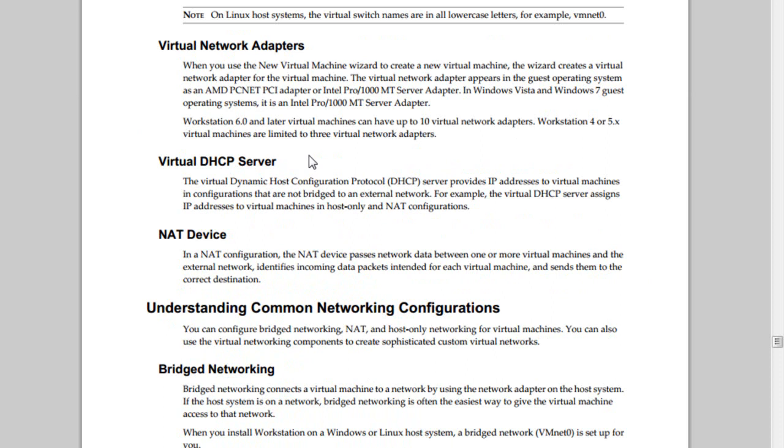So these are all, and again, what you can think about like this, right? We're virtualizing the operating systems. So what's happening is we can also virtualize within that environment, or mimic within that environment, the devices that we're using to connect those virtual machines together. Just like we do in the physical world, right?